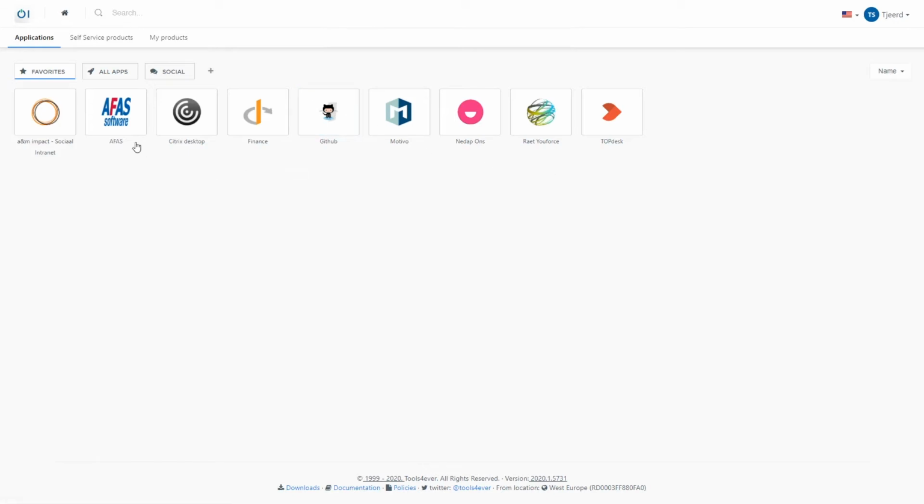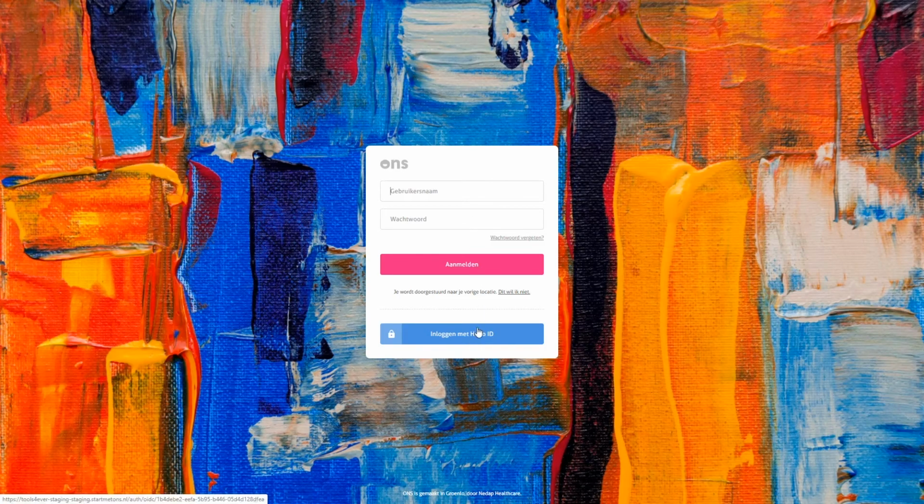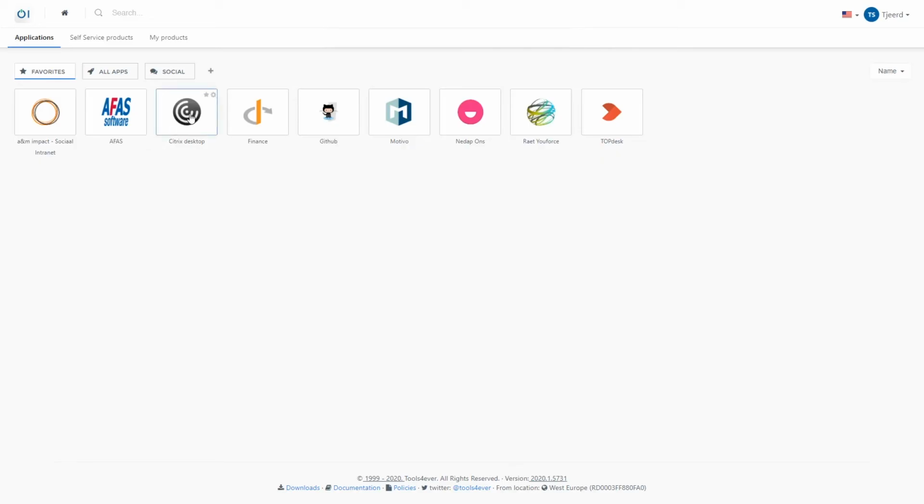Another form is that an application offers you a choice. The first option might be a login via the old-fashioned way with the username and password for the application. Via this route, we have to identify ourselves with another two-factor presented by the manufacturer of this application. With the second option, we can choose to identify ourselves with HelloID. This app trusts HelloID, and we don't have to re-log in or use another second factor. So now we are automatically logged into this application. Quick and easy. Let's go back to the portal.